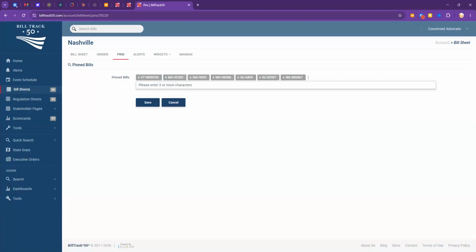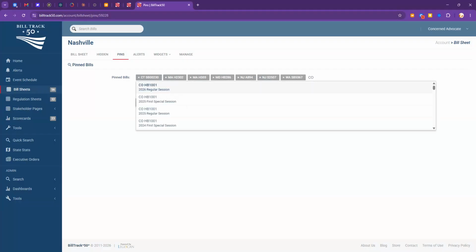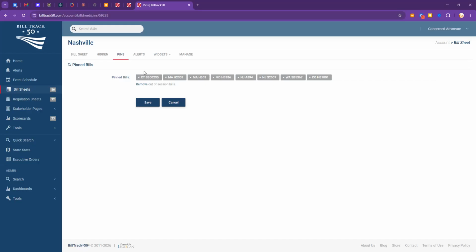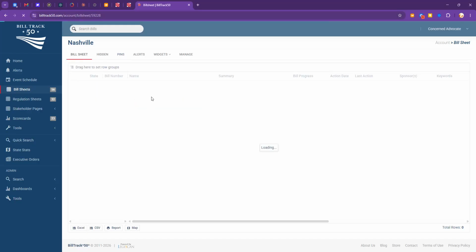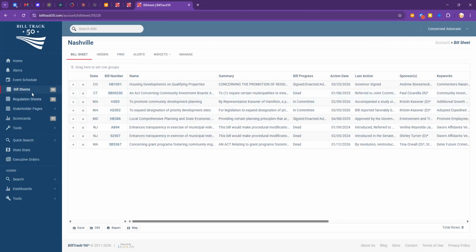And you add new ones by typing in the state code and then a space, and then it'll drop down and show you what bill numbers look like in this state. And so then I can start typing in a bill number. And then it'll give me all of the bills with that number going back. So probably I want the most recent one, but you can pick whichever one you need. So that is one way you can add them. But you can also add them all the normal ways you're used to. So it's just like any old bill sheet, except it's only for putting in individual bills.